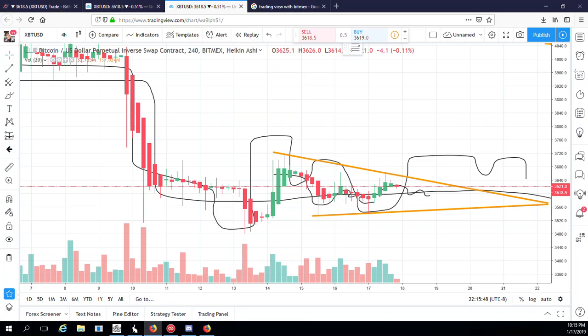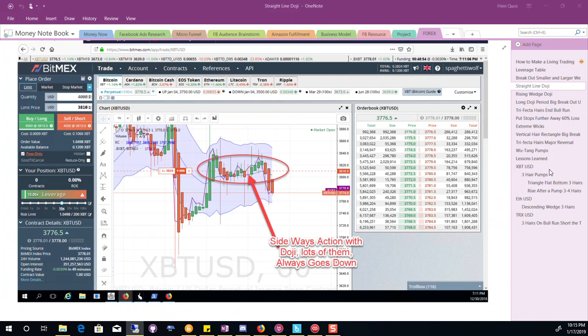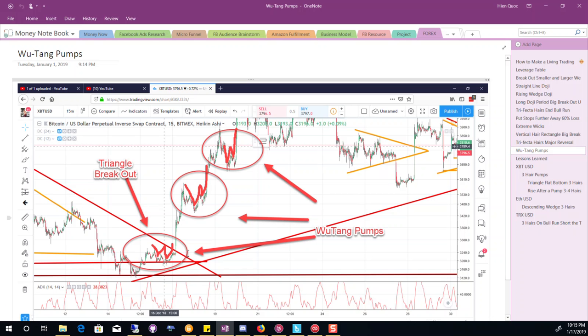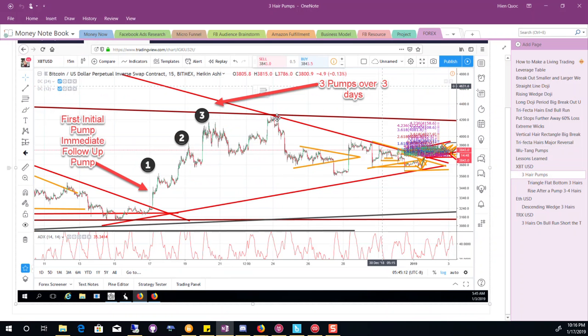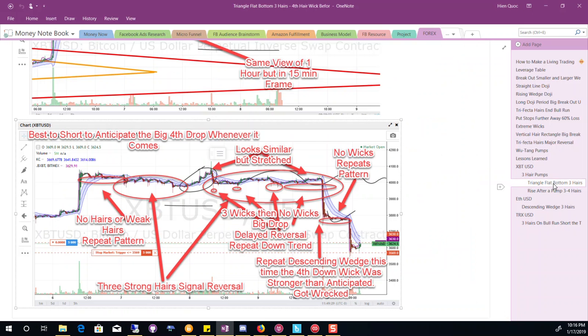The biggest thing to be a better trader, I guess, is to make notes of it, screenshot it, make some notes, doodle on the sketch pad, point out ideas and then tuck them away in one note. And over time, as you see the patterns come up again, you're like, hey, I know I've seen this somewhere. Where is it? Okay, I remember there's a pump here. There should be 3 of them. 3 hair pumps, 1, 2, 3, and then there's a long extended one, and then the 4th one, which is usually a little higher than all of the 3rd ones, and then repeats the pattern again.